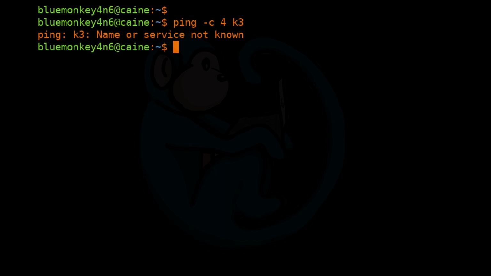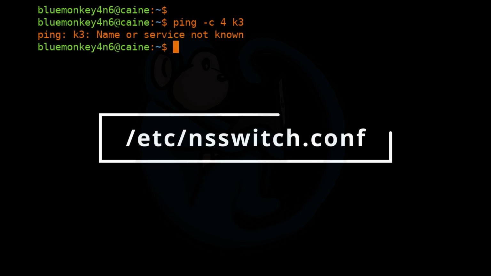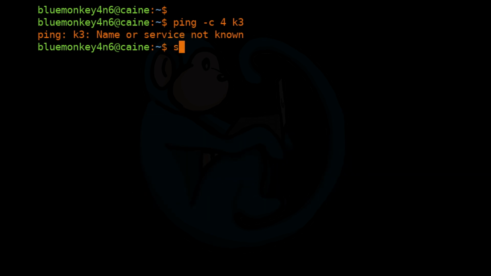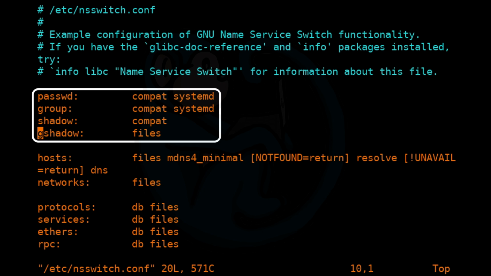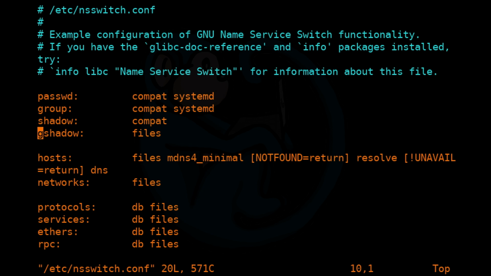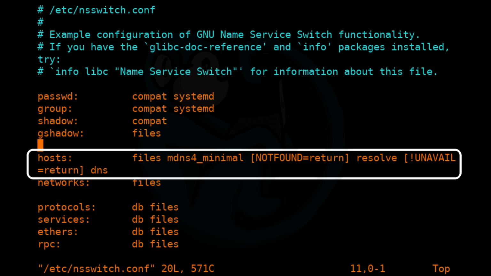What gives? Well, the last thing we have to do to get this to work is to make sure the system is looking at the files in the right order. The place to do that is the /etc/nsswitch.conf file. So let's go ahead and do sudo vi /etc/nsswitch.conf. This actually has settings for other usages besides DNS. You can see the password-based configurations are in here as well. But we're going to basically focus on the line that starts with hosts colon.